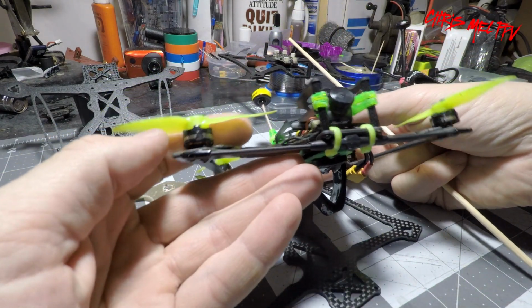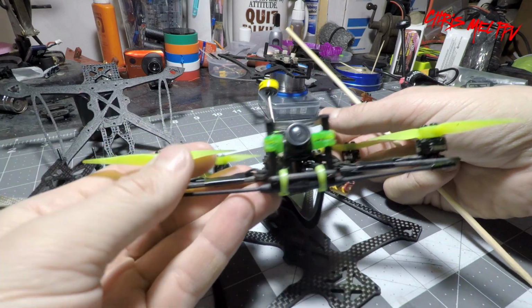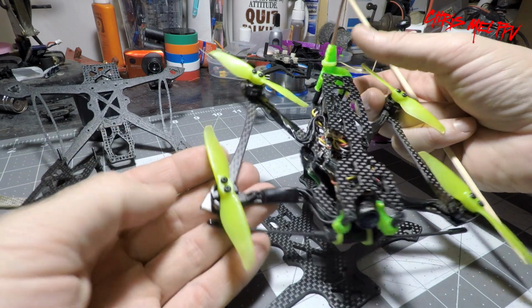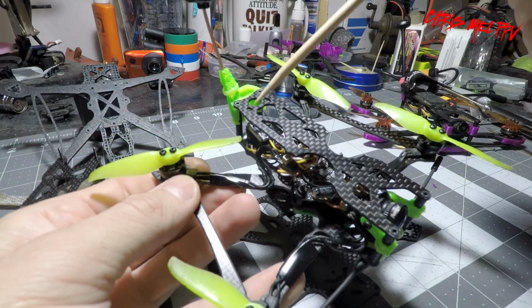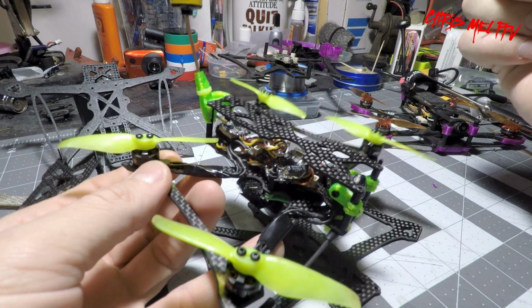Now it's running the stock EMAX 1103 7000 kV motors. I've got the GEMFAN 3018 bi-blades. The motor wires had to be extended on all four to reach the flight controller.